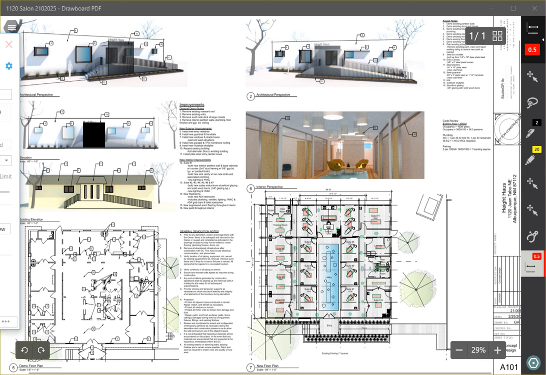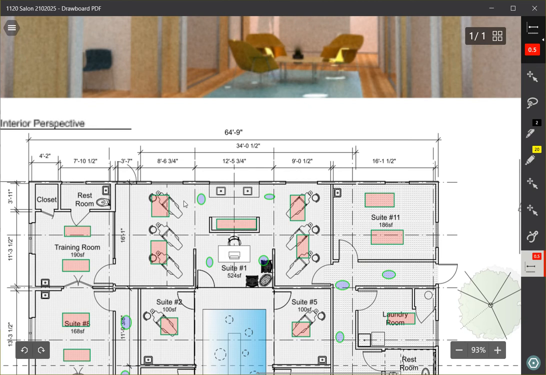I'm going to be showing you guys how to use the Drawboard PDF. So, let's go to that. And today I'm going to be showing you guys how to measure an item on a set of plans. So, we zoom in a little bit closer. This particular one has measurements, so this will be a good kind of standing point.